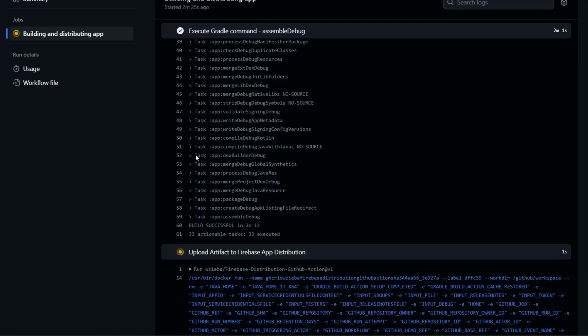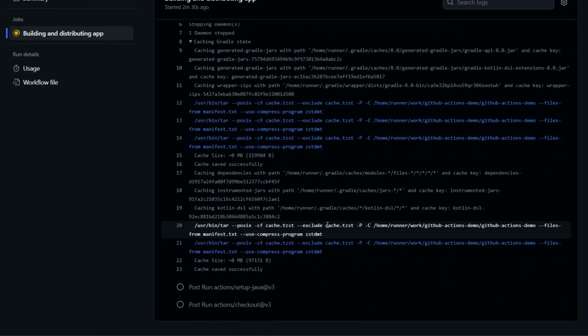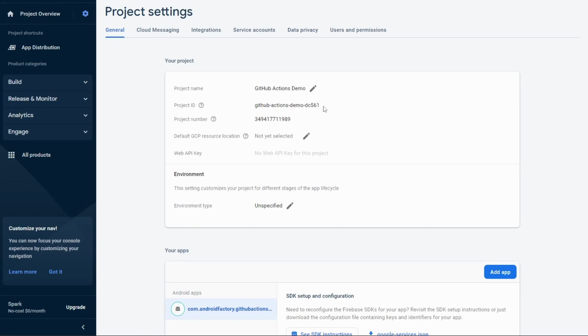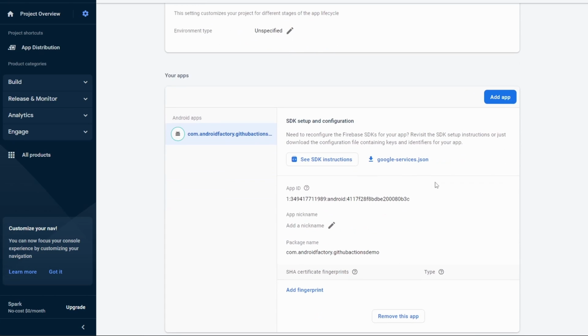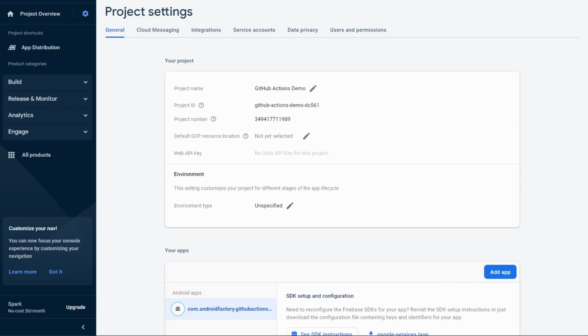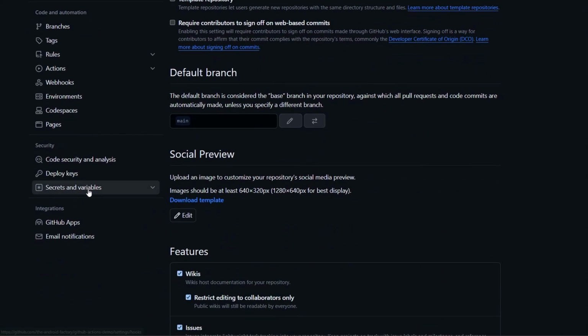All right, our build is successful here. Now we are trying to upload. Uh-oh, did that fail? Hey folks, remember when I was talking about the app ID variable being this? Well, yeah, that says project ID. So I don't know why I was so confident with that. This is what we need, the actual app ID. My apologies. So for your connected app, you're going to have to go ahead and get the ID for that. It makes a lot of sense.